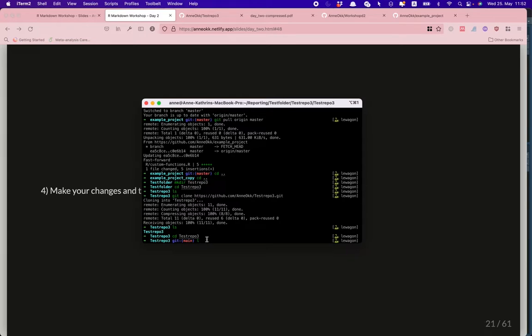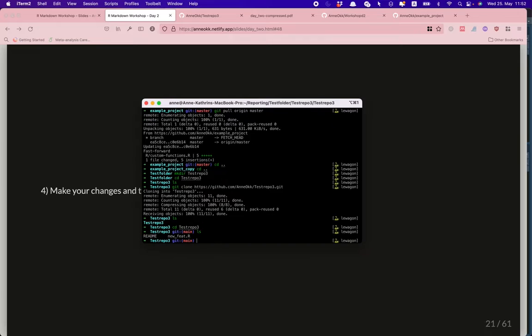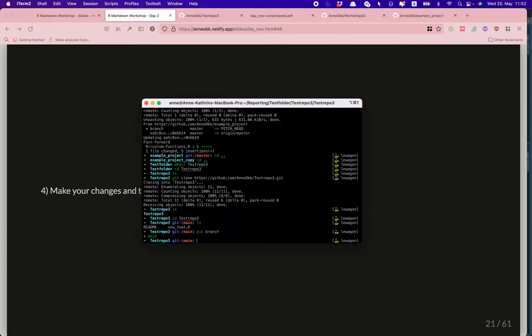So I somehow created that on the main branch. So now this is just something to remember or to notice. If you're not sure on which branch you are and you don't have this git colon, again, you can just type git branch and it will show you the branch you're on. So there is a thing that's called new feature. Let's just add another README just for making this a bit.